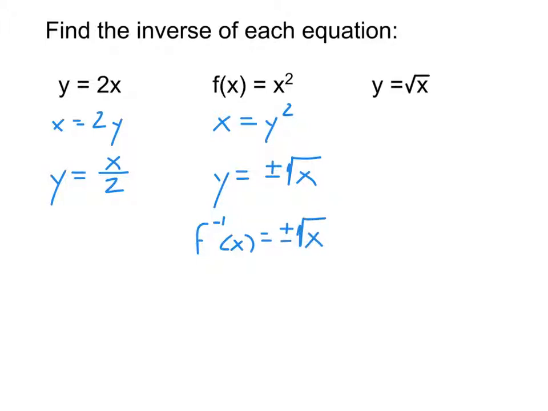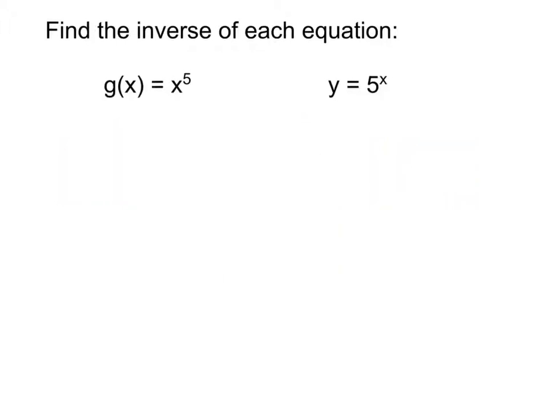And then the last one. We have y equals the square root of x. Well, swap x and y, so x equals square root of y. To get rid of the square root, we square both sides, and so y equals x squared. Now, there is a caveat to that, kind of like with what we were seeing on last night's homework. We're going to be coming back to this equation and see that this is not actually entirely correct, but our algebra is right here. We're just going to add one detail down the road as we get further into these and after we're a little bit more comfortable with them. But we'll save that until after we've practiced them more.